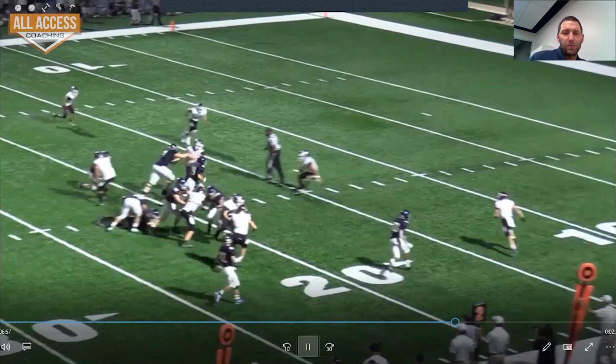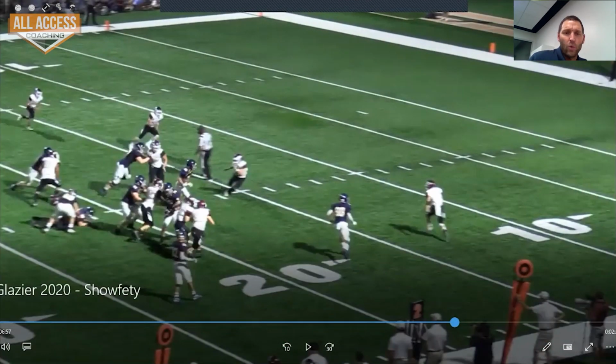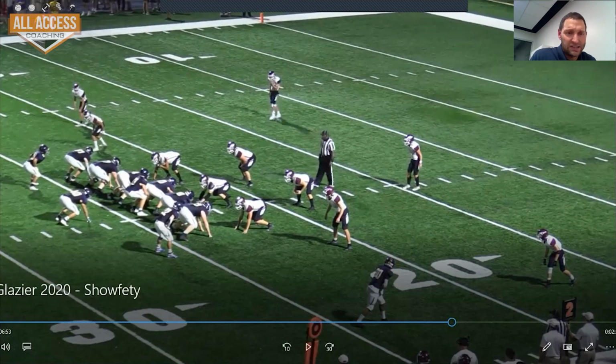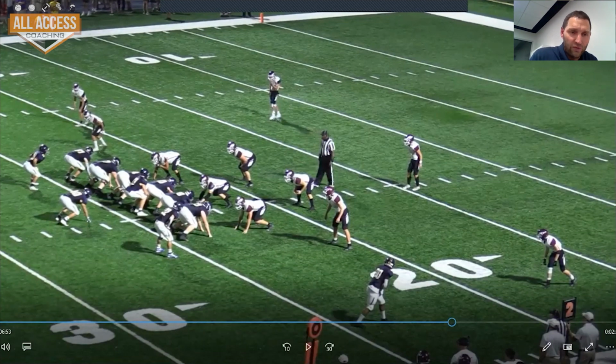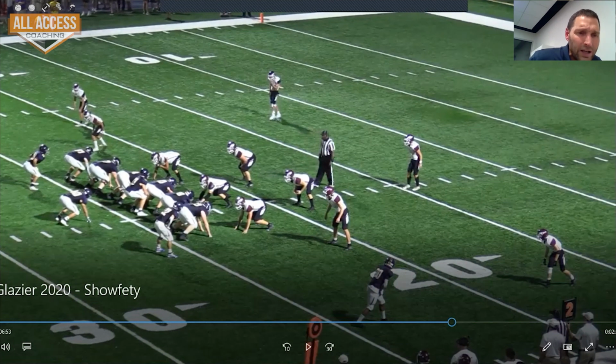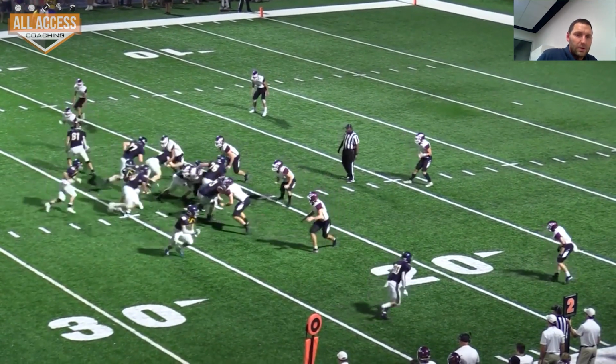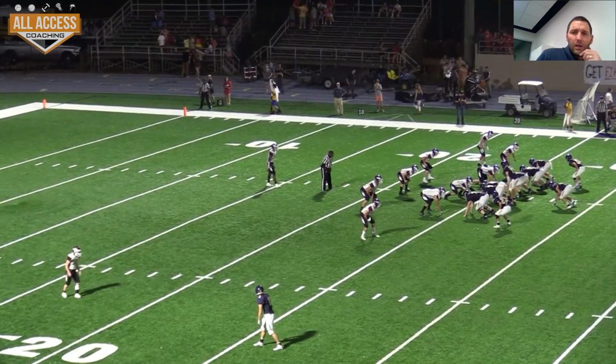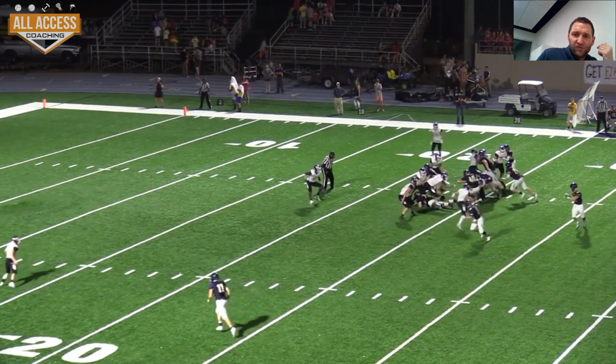Okay, now I put this play in here because I told y'all on the PowerPoint, we also have a halfback counter. This is a halfback counter. It's the same concept. We're showing motion right. We're flash faking right. And the halfback is going to pivot and come back and take the handoff. Now, if you don't like doing it with motion, you can just put your left halfback back in the backfield like kind of a broken bone, and you flash fake right and pivot left and give it to him. Okay, he made a nice cut. It's a tough play for timing with that motion, but again, we like it against an odd front, so he's faking left, cutting back right.